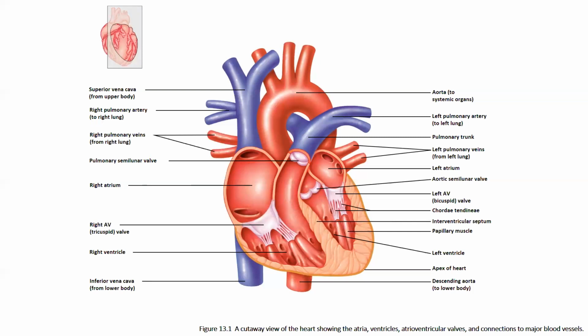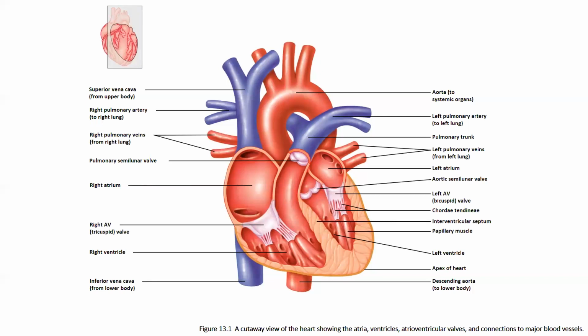The 2 main ones that we're going to talk about today are the pulmonary trunk, this is the pulmonary trunk, and the aorta, right? The aorta is the main vessel that feeds the entire body with oxygenated blood. Whereas the pulmonary trunk is the main vessel that feeds the lungs, and it's going to take deoxygenated blood, and we'll talk about what those mean as we move on, back to the lungs to be freshly oxygenated. So those 2 vessels are going to be important to identify as we move on.